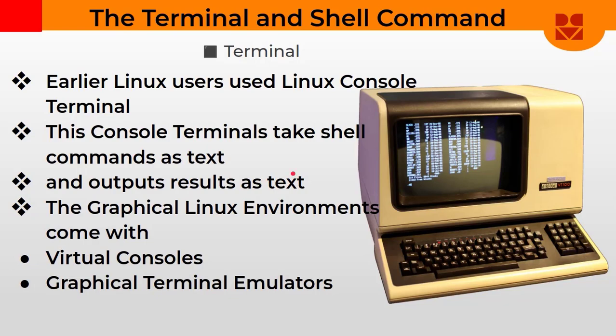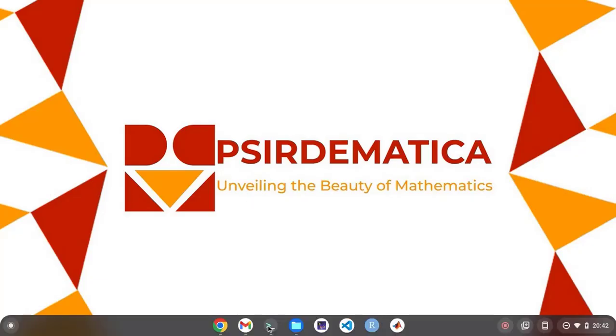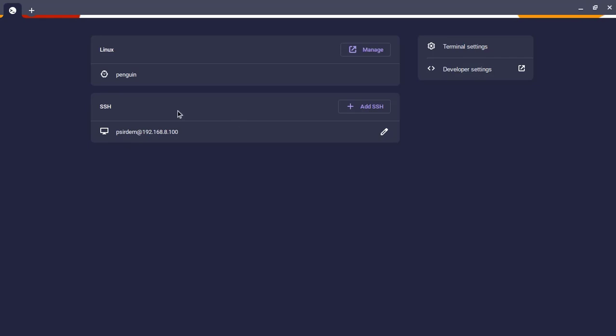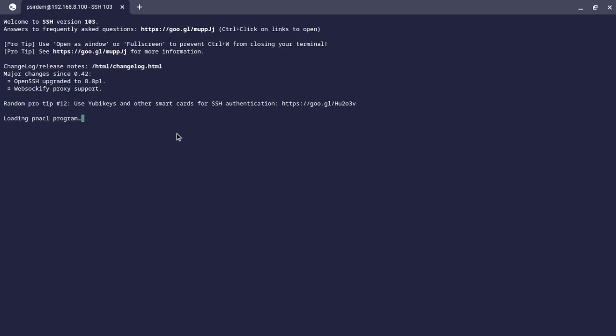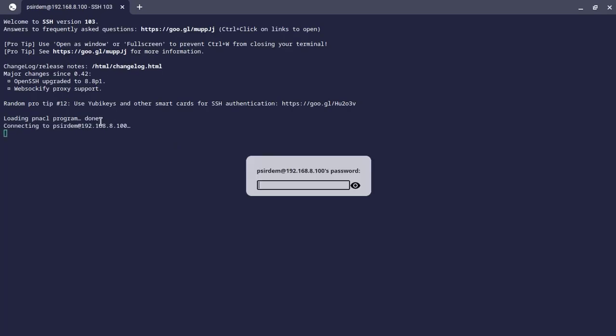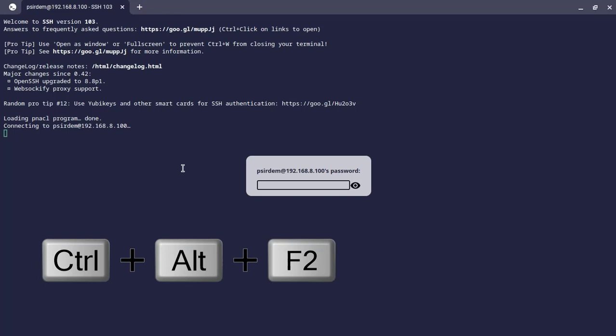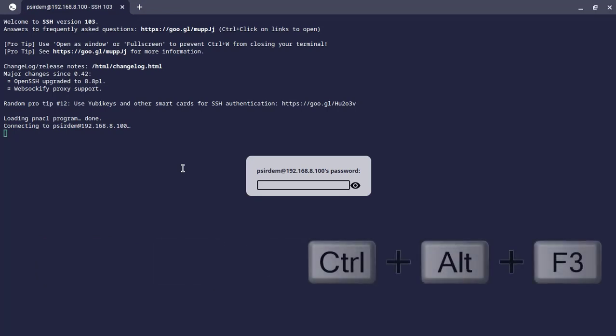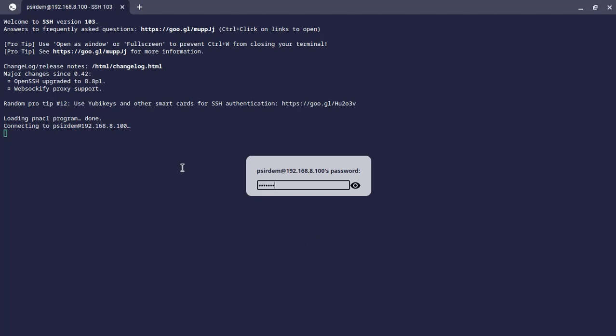So before then, let's go and look at a sample. Here I can access the Linux console of my Ubuntu system, right? It looks a bit like this. All I have to do is insert my username. To access yours, you would have to press Control Alt and then F2, F3, F4, any of them. If you do Control Alt F2, you can access it. Control Alt F3, you access a different version of the virtual console. So I'll input my password.